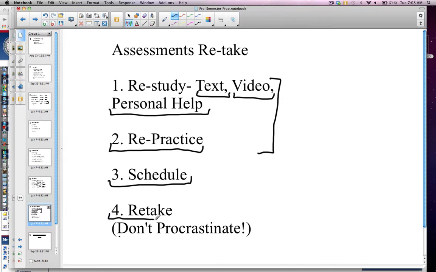I'm not trying to micromanage your life, so at this point in time I'm not going to set a time frame for this, but you really should be retaking something. If it's a quiz, you should try to retake it before the test. That's what's best going to prepare you for the test. If it's a test, you should probably retake it before you get to the next test, because you don't want studying for this to interfere with studying for the next test.